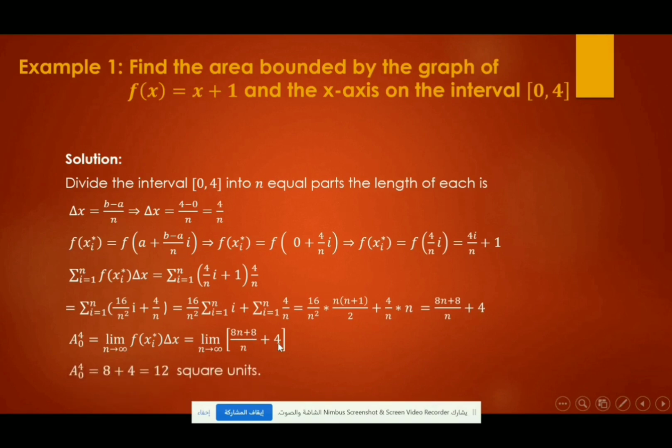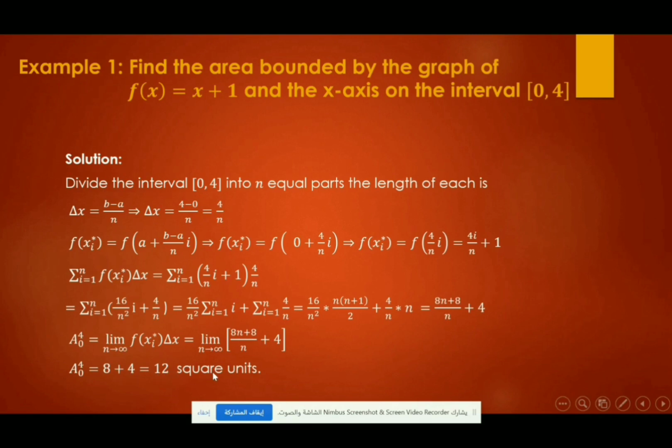Now you are going to equal the degrees of the denominator and the numerator, and try to take the highest power up with the highest power down, like we learned before in limits. That means from the first bracket, you can take 8 over 1, which is 8. And from the second term, you have 4 alone, just take it. And add 8 plus 4 to get 12.